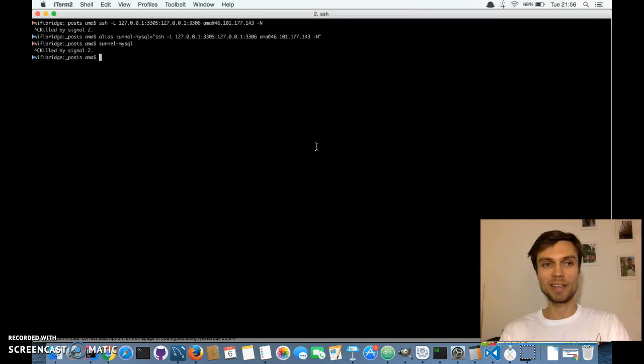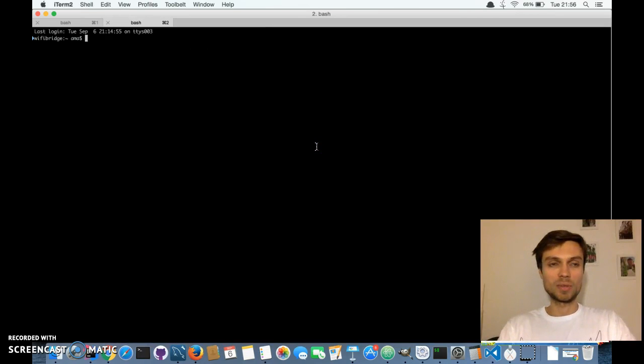The bad thing about aliases is that they are short-lived, in the sense that they are valid only for the current session. So if I open a new terminal and try typing in tunnelmysql, you see that bash does not recognize this, but there's a way around it. We can source our aliases if we define them in bashrc or in bash_profile. I prefer using a dedicated bash aliases file, which I import in the bash_profile file.